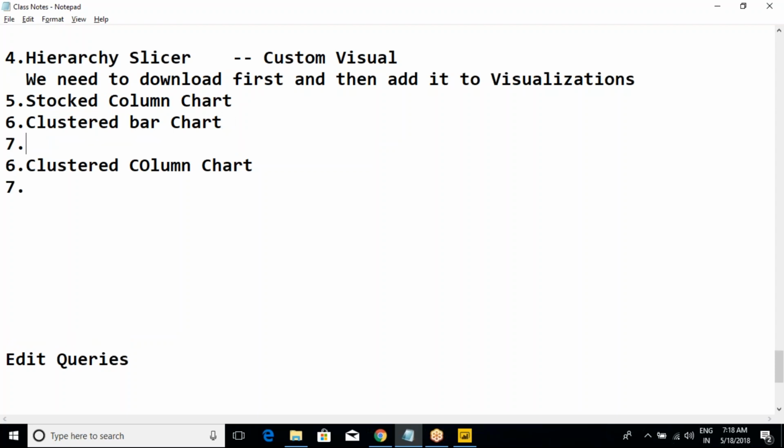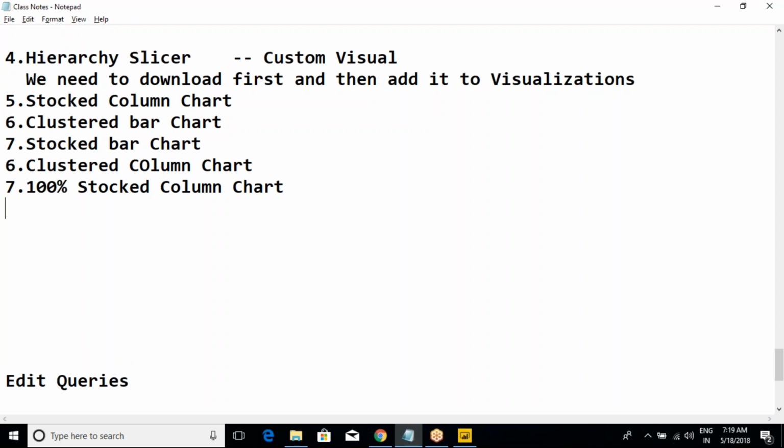The next one is stacked bar chart, and one more will be 100% stacked column chart, and the eighth one will be 100% clustered column chart, I think.